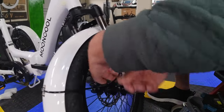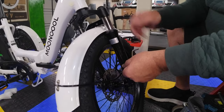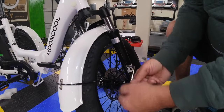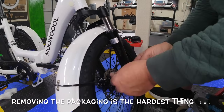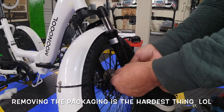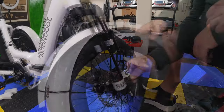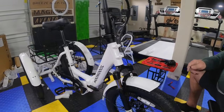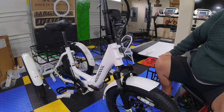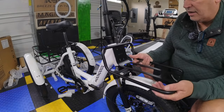Now, a lot of manufacturers will say it's 95% put together. And in my opinion, in reality, it may be 97% put together. All you gotta do is put the front wheel on, front fender, and that's usually it. This one's 95% for sure, because you gotta put a front rack and a front basket on, if you want them. All right, so everything's on. Now we can put the basket on, or the rack, I mean. And I will put the rack on like so.